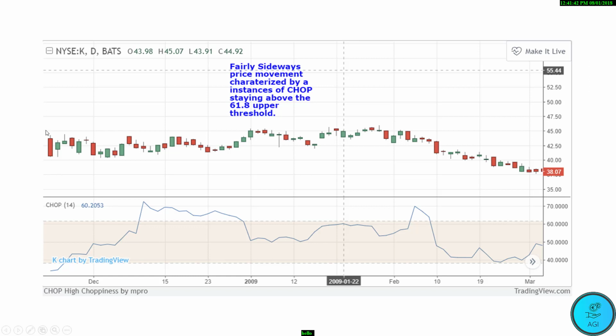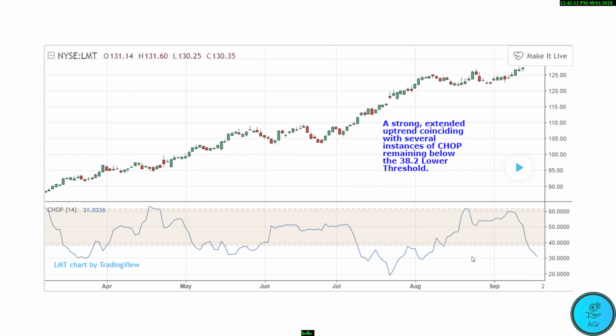The reason you wouldn't get in on this one is because there's no clear indication. You don't even have to look at the choppiness, but if you did, you can tell there's no real indication. All of this is just hanging around that 45 to 38 and comes down any lower. Your real indication to getting in would probably come around here if your other indicators were saying get in, but just using the choppiness index is telling you it's probably not the best stock to get into. I'd look at this and go, I don't like anything about this. I don't want to be in it. I'm going to move on to the next one. I'll kick it to the curb.